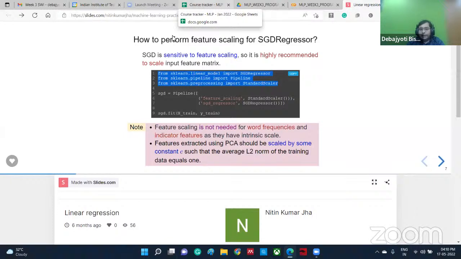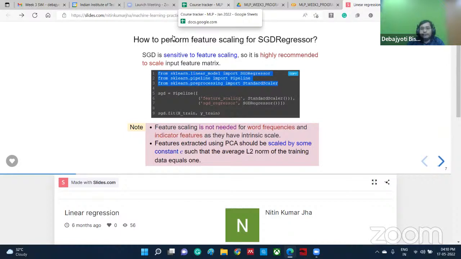Indicator features are also already in a standard scale, so scaling may not be required, as they have intrinsic scale.